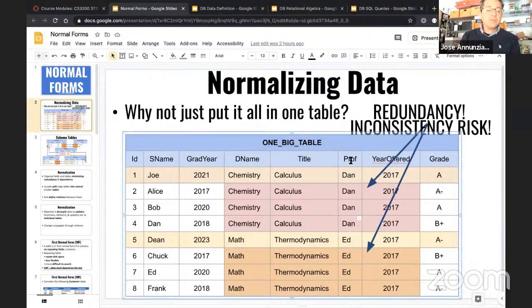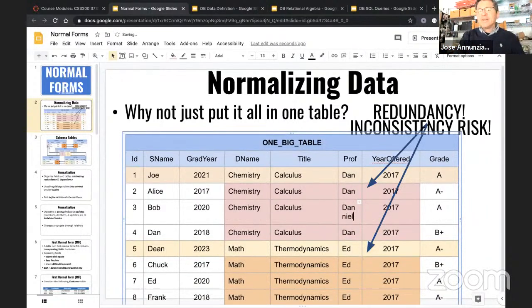Some ways that we could enforce this would be if we have maybe another table that stores all the professors, and then these would be maybe foreign keys, right? So there would be no way for us to mistype that this is Daniel, right? Because probably it's not a valid primary key in that other table, right? So that would be one way to enforce it.